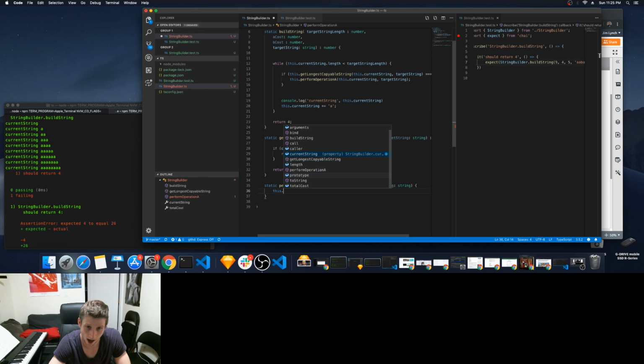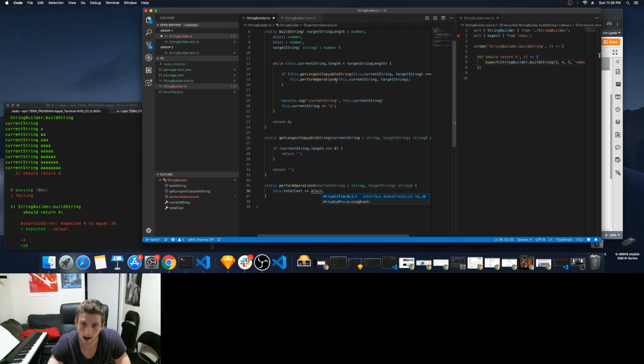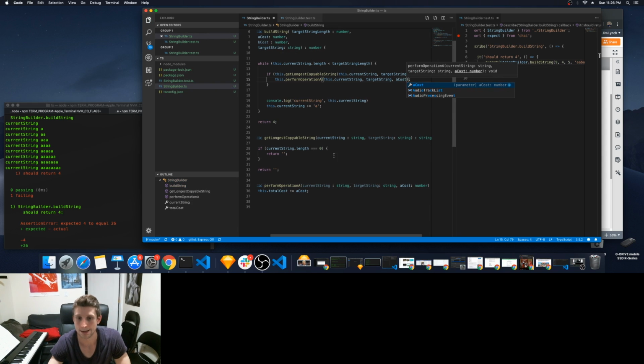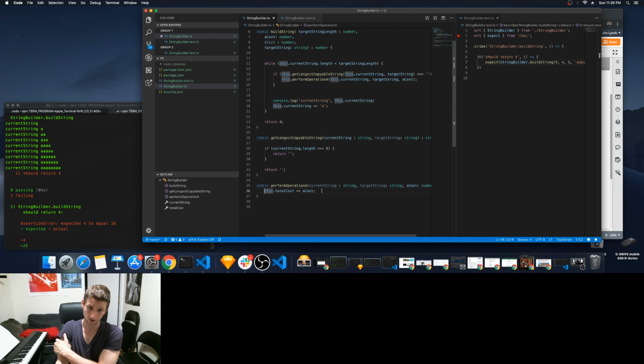So this dot total cost, we're going to add to that a cost, and let's also pass this into my function. Okay, so we're going to add that total cost. Then we need to add that single character string.